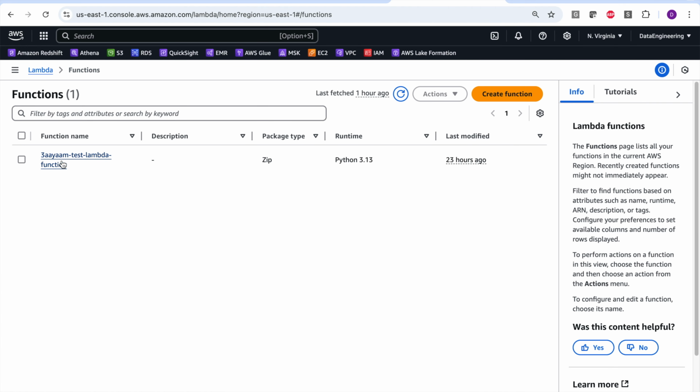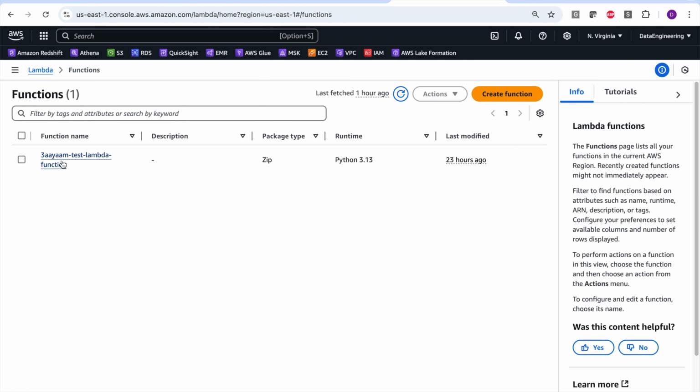And here you can provide a prefix or suffix of the S3 bucket, and then you can add this trigger. So the moment I add this trigger, whenever there's an operation that we had mentioned for S3, the Lambda function will be executed. And again, I can add a few more triggers also.